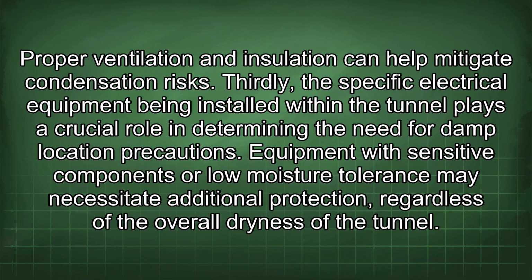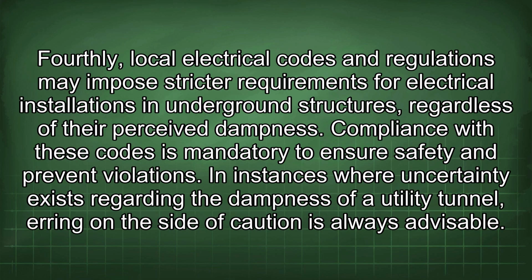Thirdly, the specific electrical equipment being installed within the tunnel plays a crucial role in determining the need for damp location precautions. Equipment with sensitive components or low moisture tolerance may necessitate additional protection, regardless of the overall dryness of the tunnel. Fourthly, local electrical codes and regulations may impose stricter requirements for electrical installations in underground structures, regardless of their perceived dampness. Compliance with these codes is mandatory to ensure safety and prevent violations.